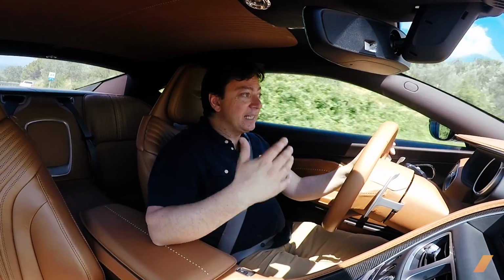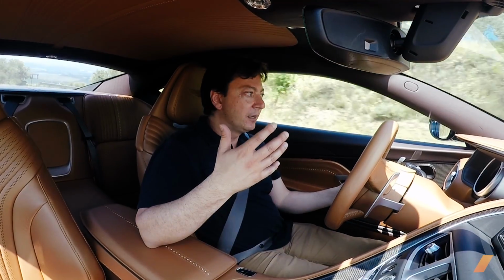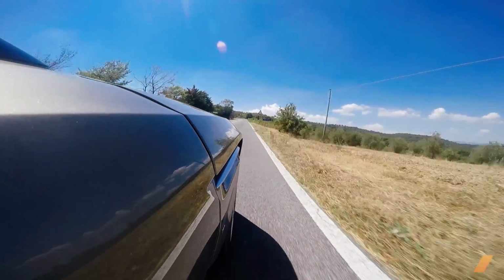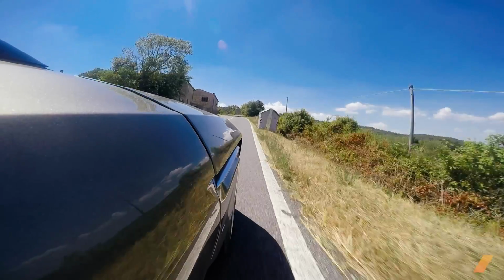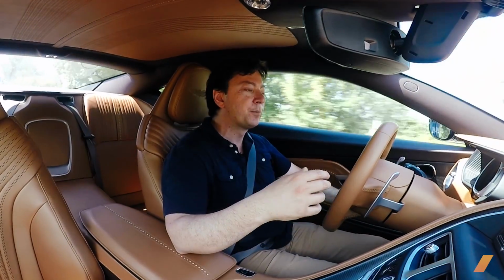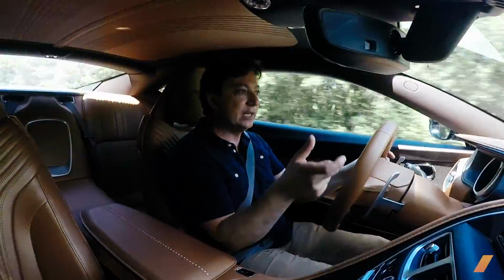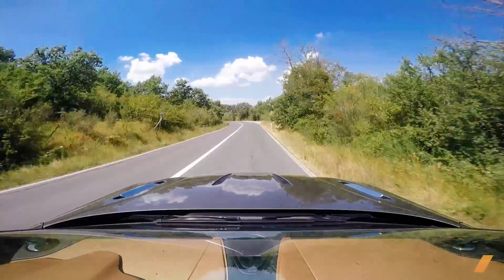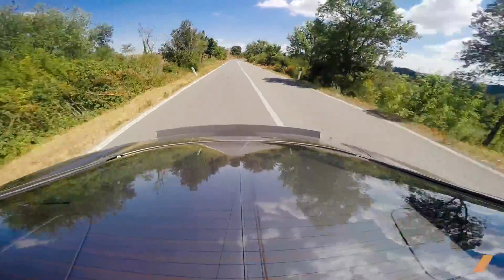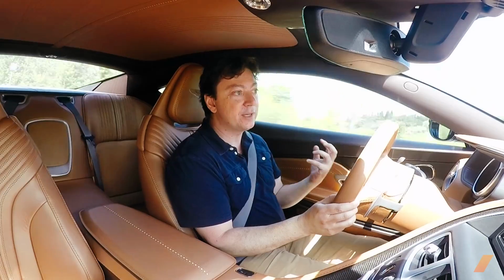Of course, you can't talk about the engine without talking about how it has to do a bunch of different things, because these days, even if you have a high performance engine, it has to have efficiency also. So what this 12-cylinder does is you can turn off a whole bank of cylinders at once. So if you're in cruising mode, you save fuel, you're using 6 cylinders. But because they don't want the catalytic converters to cool, because that would be bad too for efficiency, it alternates every so often between the banks so that you always have a hot cat at some point, so that it's always at its operating efficiency level. It's clever, and that's the point with the new Aston Martins.